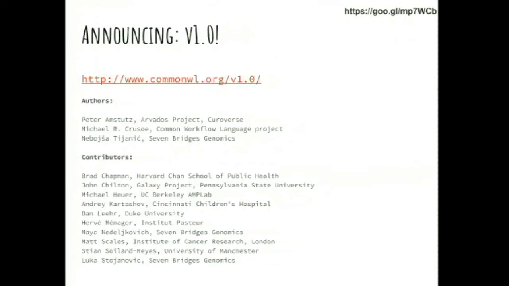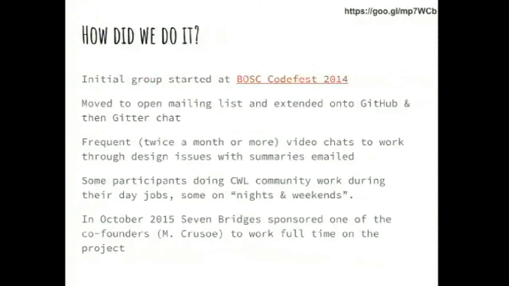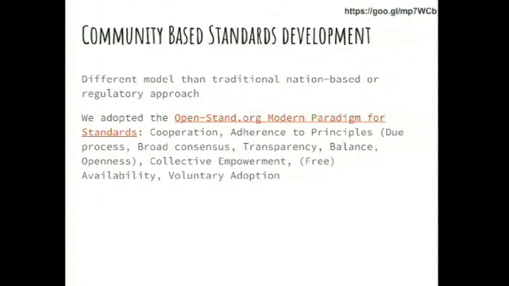All right, so I just want to give a big shout out to a lot of folks who helped us write the standard itself. I could talk about process, but let's look at a little bit of code. The short story is we're running this as an open science, open source project, which is not how a lot of standards are written. If you want to read more about our values, luckily somebody else wrote them up and gave it a name. We were kind of already doing this. And one I like to point out is voluntary adoption. I'm not here to tell you to use this. I'm here to say I think we did something useful.